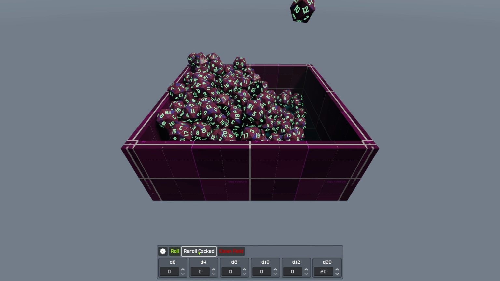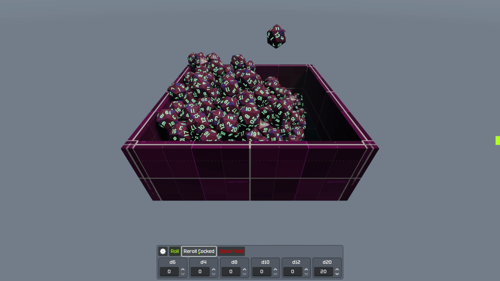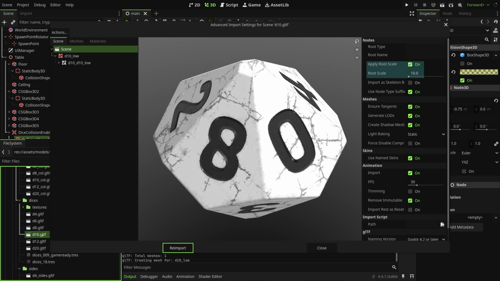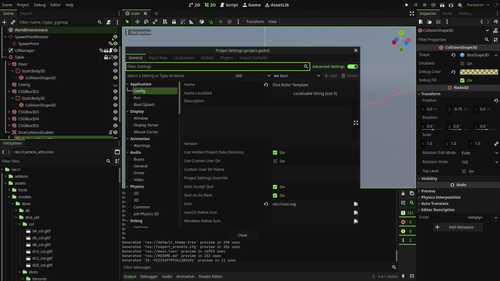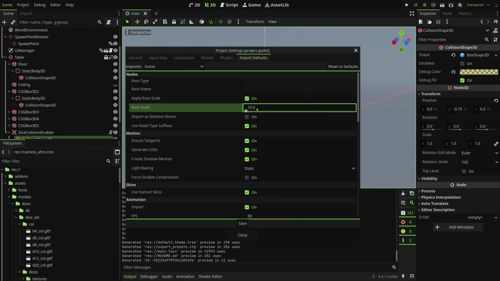Godot doesn't support scaling of collision shapes, and you need to change the collision shape's extents separately. Since we import collision shapes from the 3D model, we will change import settings and set the root scale to 10x. You can apply this per asset or globally in project settings import defaults, for consistency across all assets. Take note that changing import defaults won't affect already imported assets.